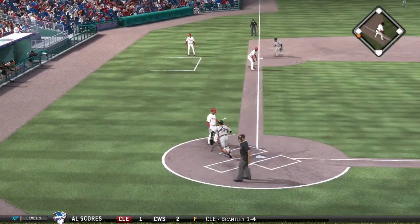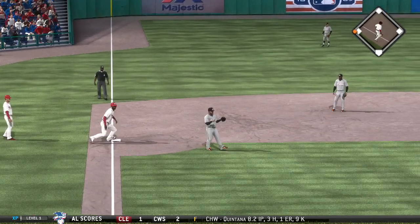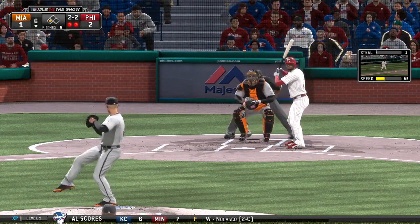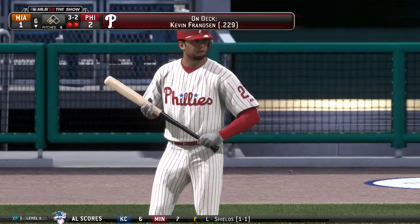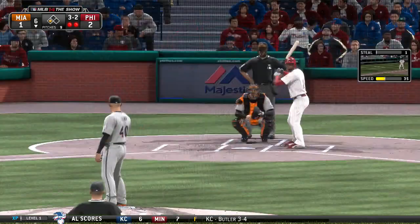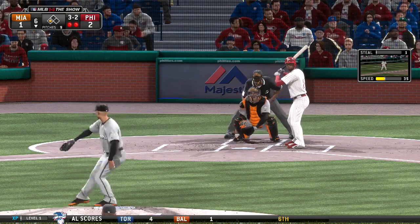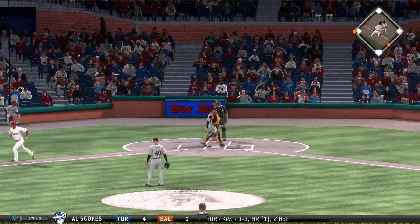And a ball in the dirt as it gets away a bit. Throw goes over to third, and he will make it back to third safely as he didn't have much of a chance at advancing that time. My goodness, that nearly got him as he had to back away from it. It's ball three. Can't imagine guys like that too much. Yeah, not too much indeed. You start getting into the danger area when it's up and in that high. And there's ball four as this one gets away a bit.